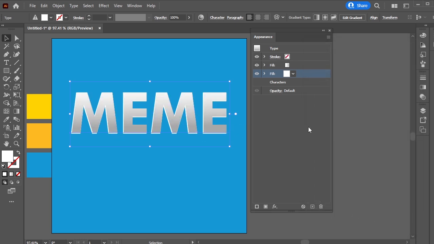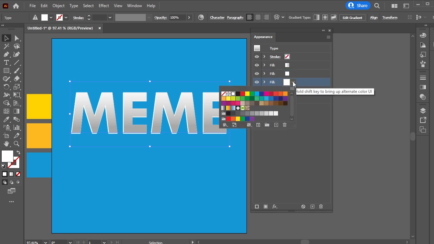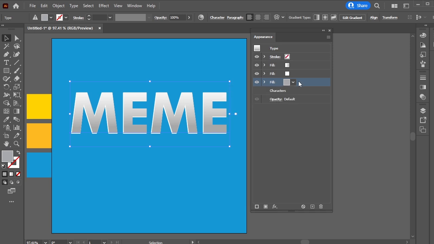Duplicate the fill that is below again. We will continue duplicating the fill that is below to achieve the desired text effect. So, duplicate it. And give it a darker color. We also need to apply the offset path and transform effects to it, but since we duplicated it, it already has those effects. We just need to change the values.